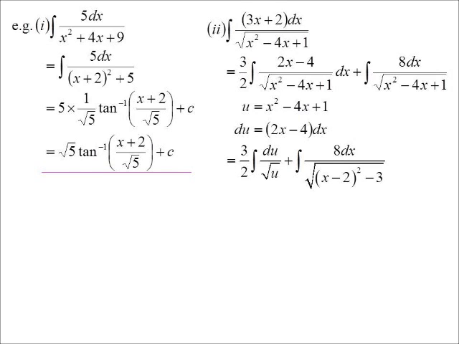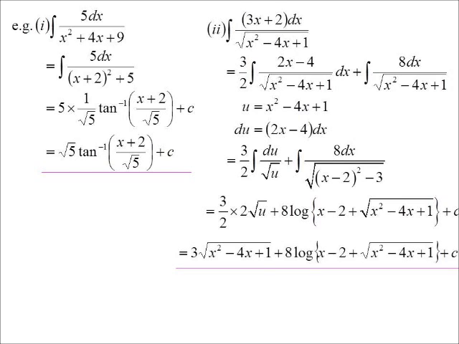Alright, which one of our integrals was that? Tempting to go inverse sine, but it's not, because inverse sine goes minus x squared, so it must be one of the log ones. And the log went the log of x plus the square root. Well, instead of x, I've got x minus 2. So the du on root u becomes 2 root u. Our second integral becomes the log of x minus 2 plus the square root of the original quadratic.